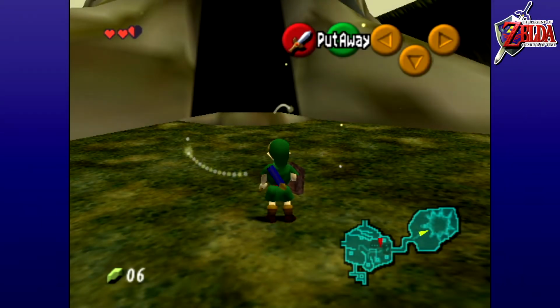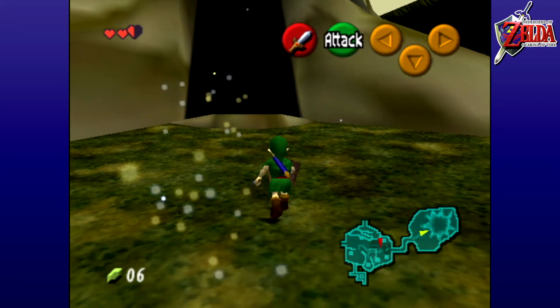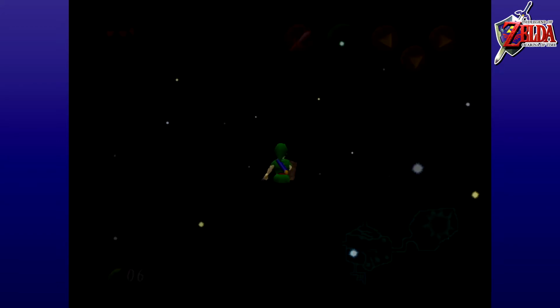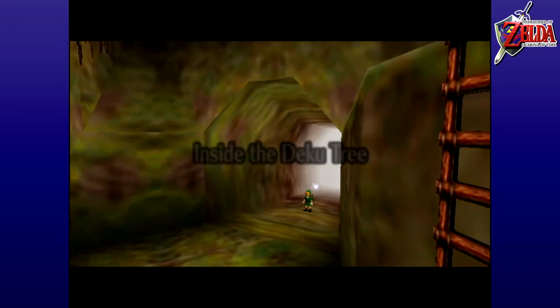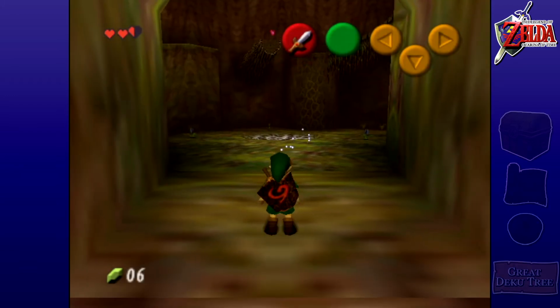Welcome back to the Legend of Zelda Ocarina of Time. In the last part, we got our adventure started and we explored around the Kokiri forest, and now it's time to head into the Great Deku Tree, the first dungeon of the game. We need to save the Deku Tree from a curse. So let's get started, I suppose.